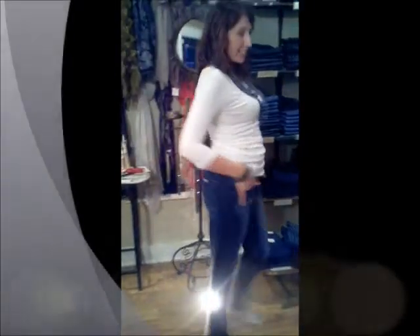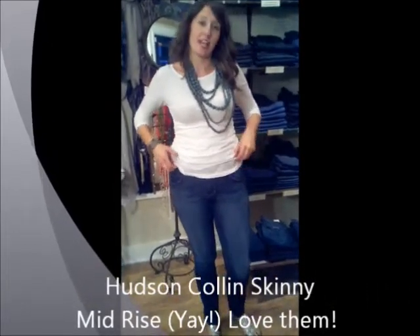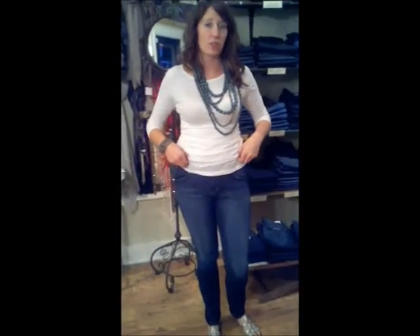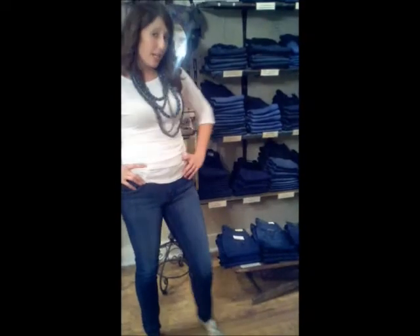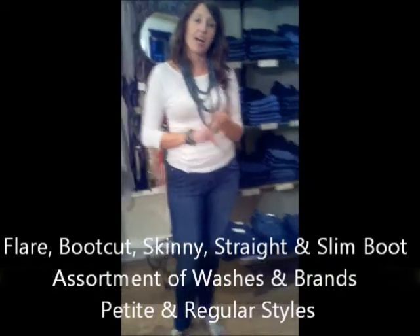Last but not least, I'm wearing Hudson mid-rise skinnies. The back pocket detail is really popular with customers. They came out with a mid-rise jean, which is really great, and some customers really enjoy having something that hits a little bit higher on the waist. Stop in and check out what we have going on for fall in terms of denim — we have some great washes, some new styles, and we can help you find a great fitting pair of jeans. If you have any questions, you can always contact us through our website at asktheebstylist at ElizabethBoutique.com.